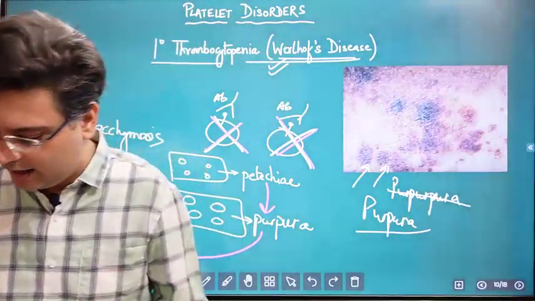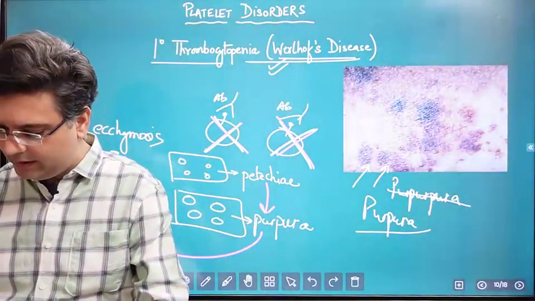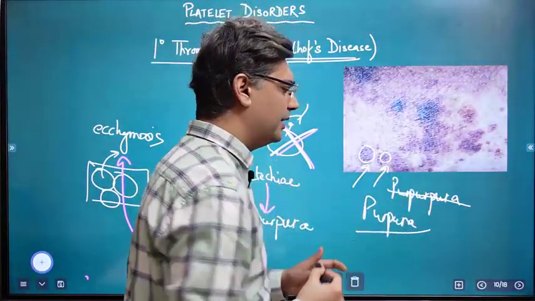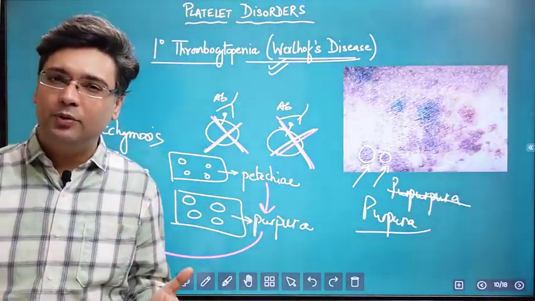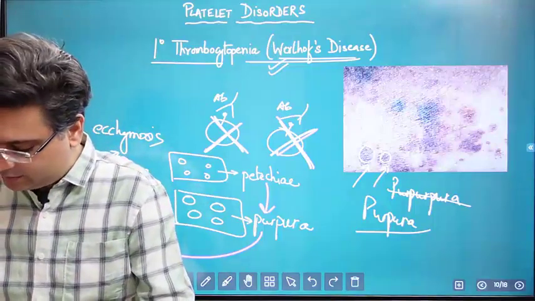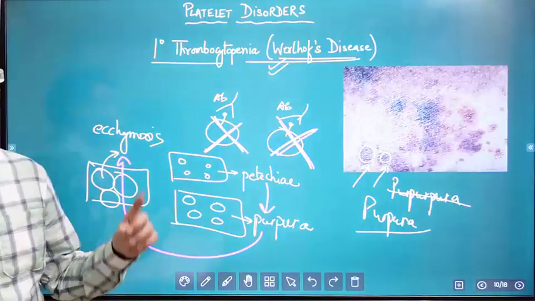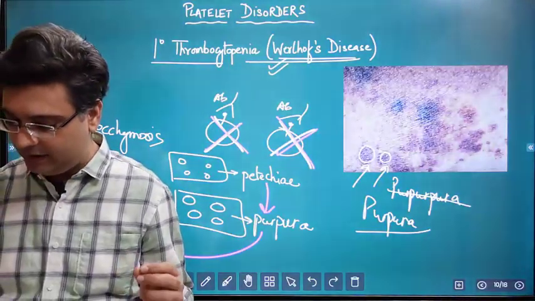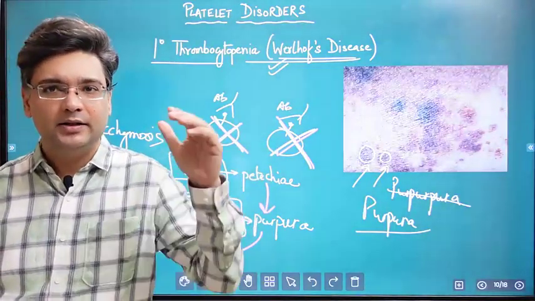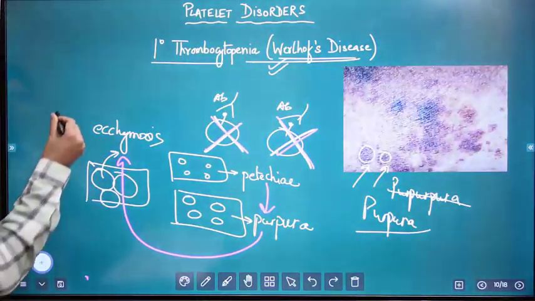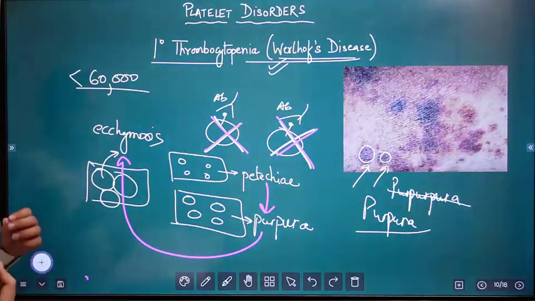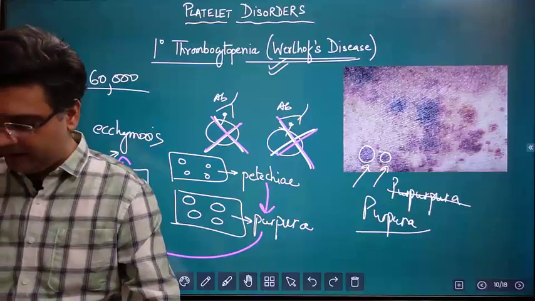Here we are seeing red pinpoint petechiae, and we can see some purpura here as well. Petechiae and purpura, whenever you see them, are generally a hallmark that there is some problem with the platelets. Along with this, the patient can also present with spontaneous gingival hemorrhage. Since your body is attacking your own platelets, the platelet count is going down, to less than approximately 60,000. Less than 60,000 platelets is not good.